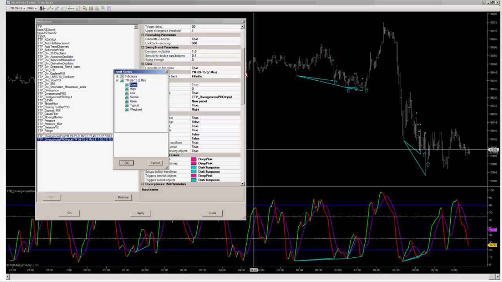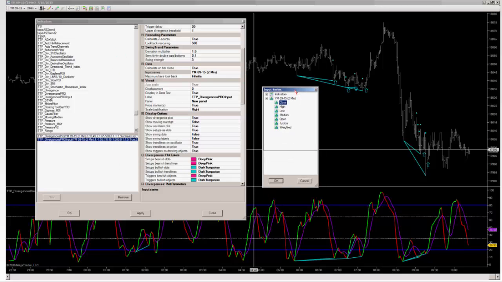KW is asking, which was used to generate the profit factor of 7.39? I use the balanced momentum on the minute charts and the Chaikin oscillator on the tick charts. So I'm using the Divergences Pro, the regular one, because I can type the names out directly into the indicator. Both of these are the same.